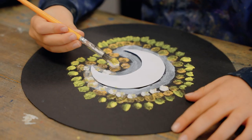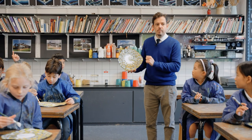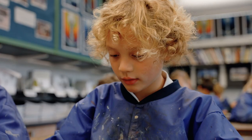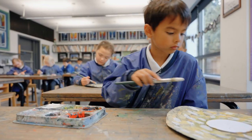In Year 3, we're looking at the work of Vincent van Gogh at the moment, particularly his painting The Starry Night. We are looking at how Year 3 use brushstrokes within their work in a similar style to Vincent van Gogh, and how they explore colour as well to create bold and vivid light within their paintings.